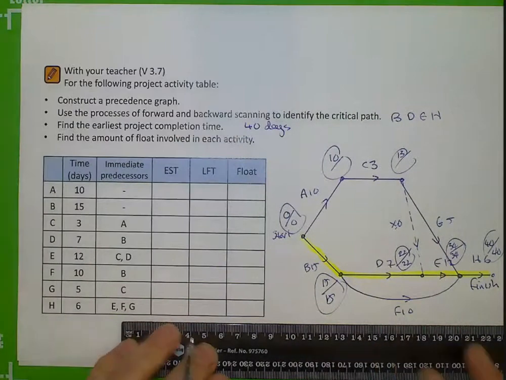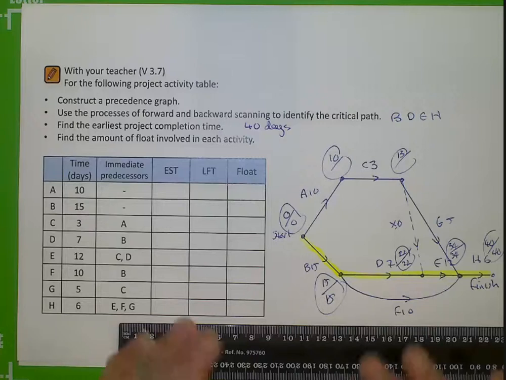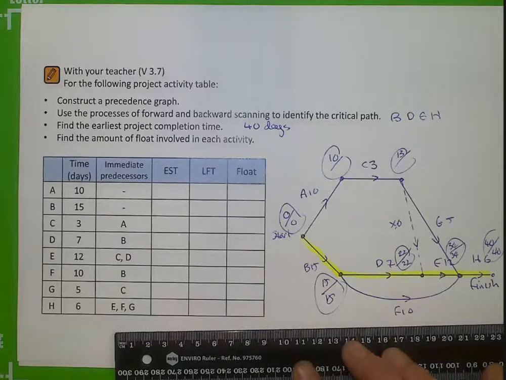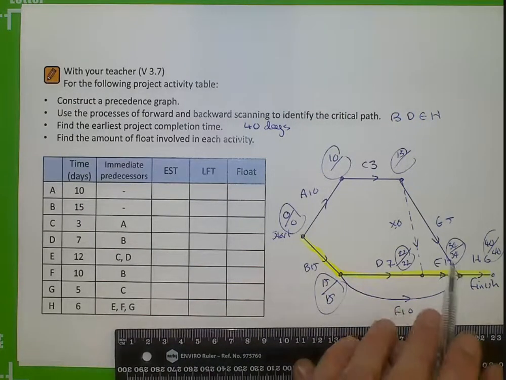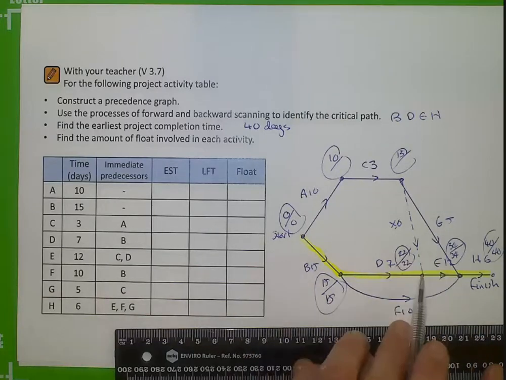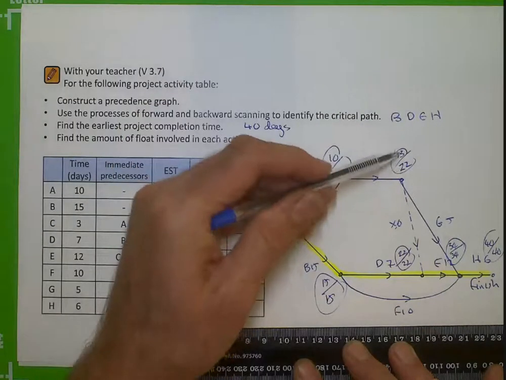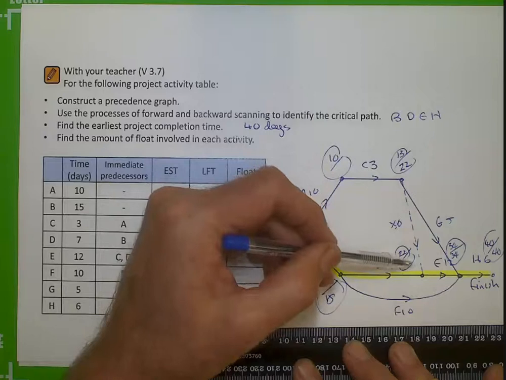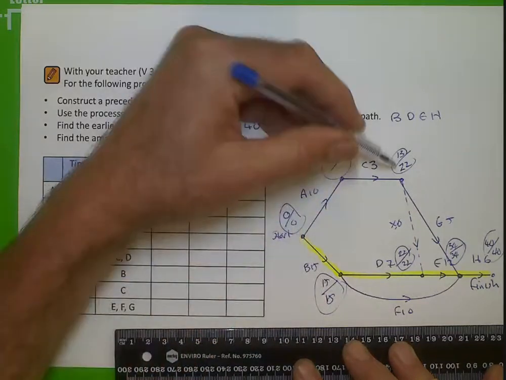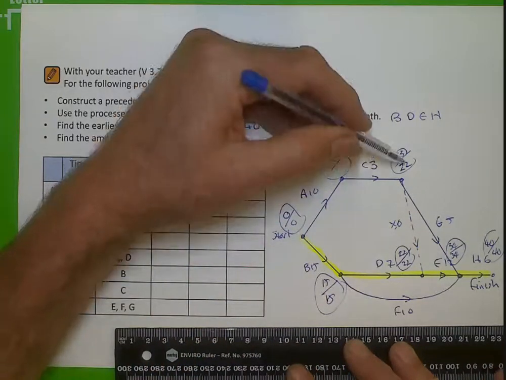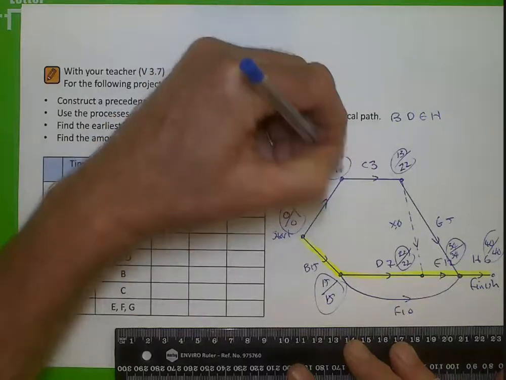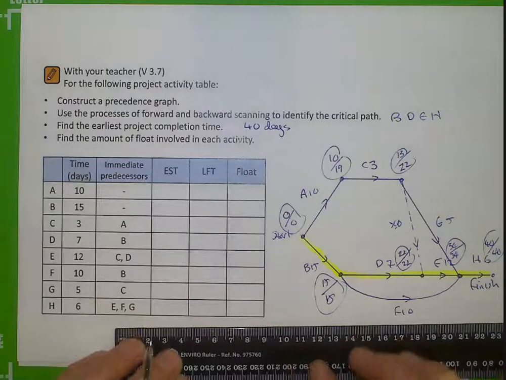Now what I've got to do is fill in the rest of the timekeeping boxes. Now the rule is, as we go backwards, we look at the 34, there's an option there, but 22 will be smaller. So that will be exactly the same latest finishing time for C as it will be for D. That's a value of 0. Subtracting 3, 22 take 3, will give the latest finishing time for activity A as 10.